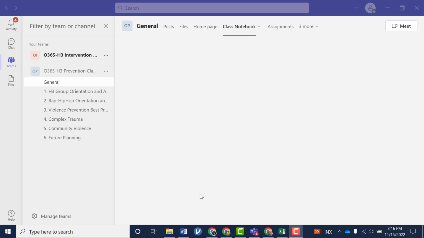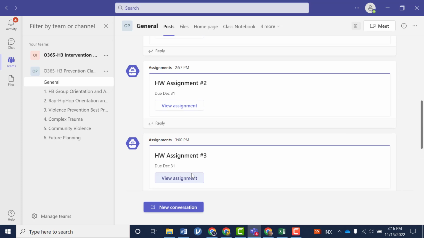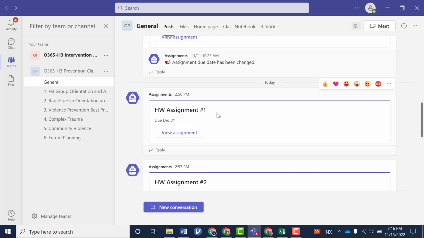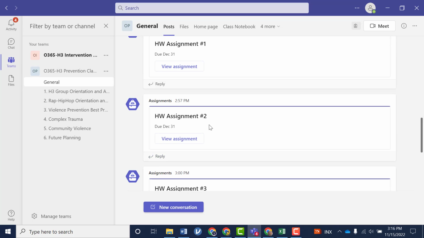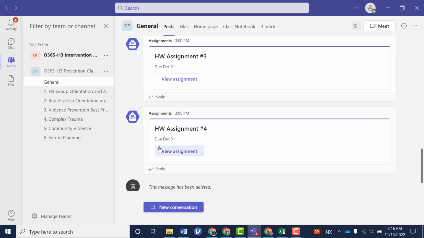Now that you've read the material, you need to complete the assignments for the course. In order to find the assignments, go to General. Under General, you will see 4 homework assignments: Homework Assignment 1, Homework Assignment 2, Homework Assignment 3, and Homework Assignment 4.